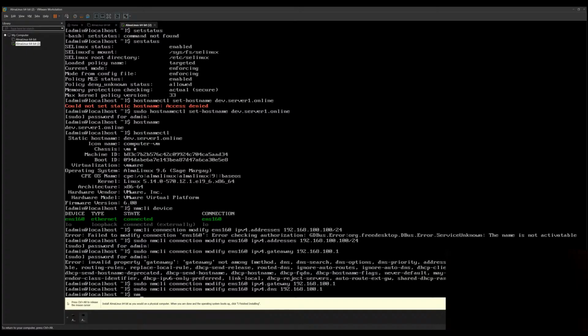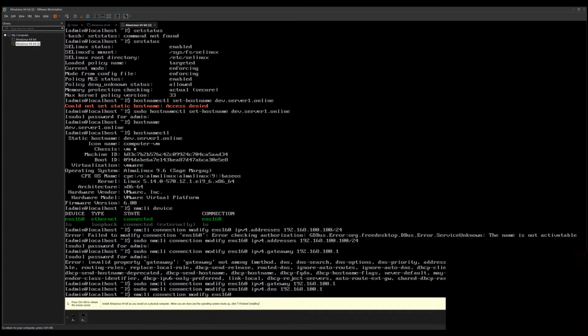We type nmcli connection modify, and our network interface name was ens160.